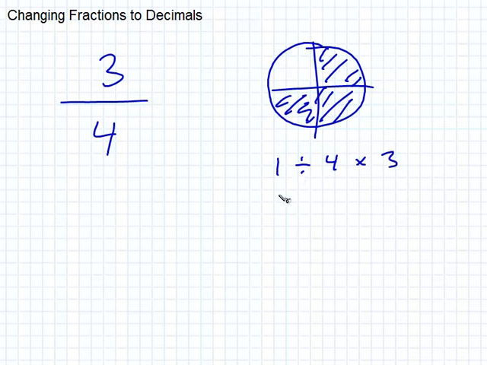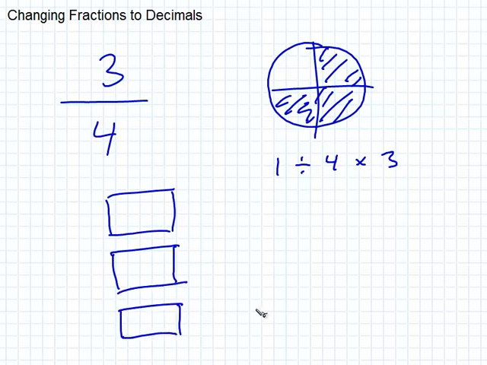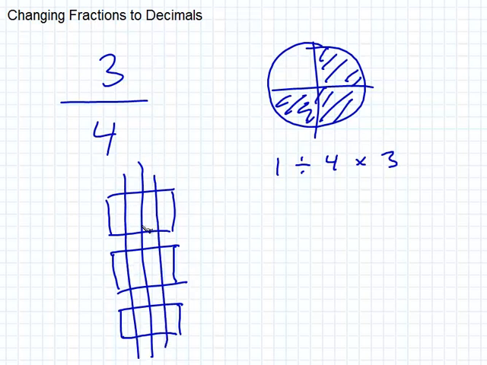But there's another way we could do this. What if you took a stack of 3 cards? I'm just showing them one above the other, but you can just put them in a stack. Okay? And then say I cut these into 4 pieces. So I cut it in half, and then I cut each of these in half. Okay? So these are my cuts. And so if I'm taking 1/4 of 3, I'm taking 3 divided by 4, and I would get this.